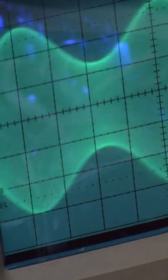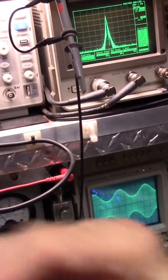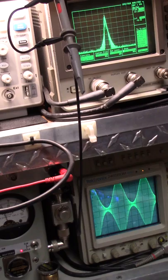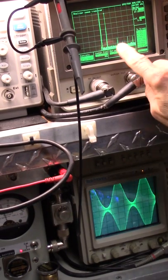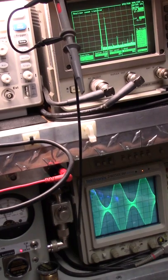I'm trying to turn my head and do all this. See what's going on. Back out a little bit again. It'll all make more sense here in a second. See all the distortion? Now let's go to 30 megahertz span. Now let's go to 300. The only thing that was done, okay, is connected to the amp. That's it. So we've got some kind of stray capacitance, something going on.